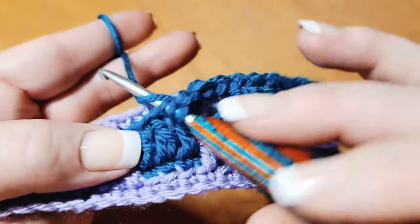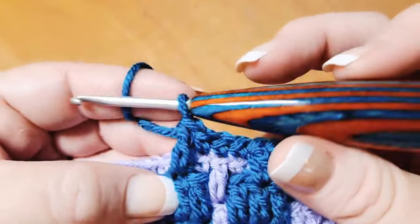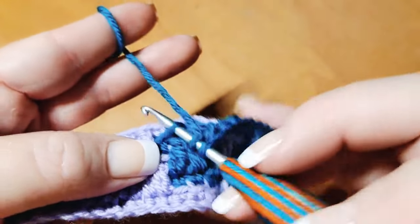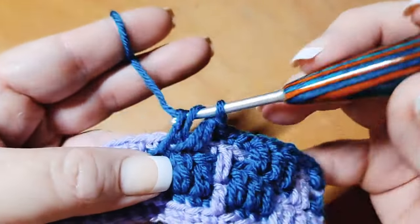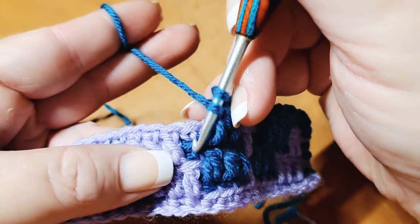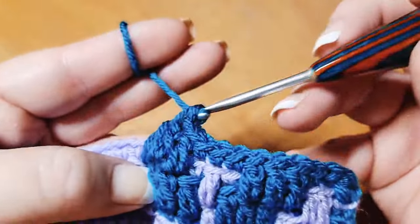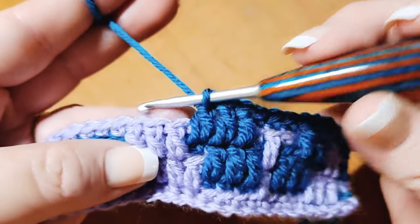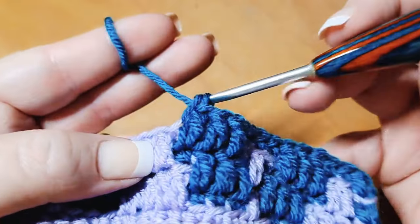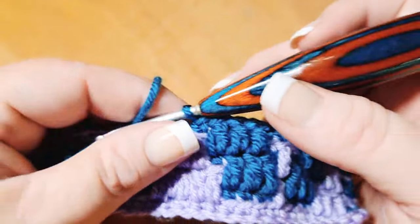1, 2, and number 3. And we will do 1 single crochet right here into this next stitch to end our repeat. So that ends the repeat for row 6. So let's recap.